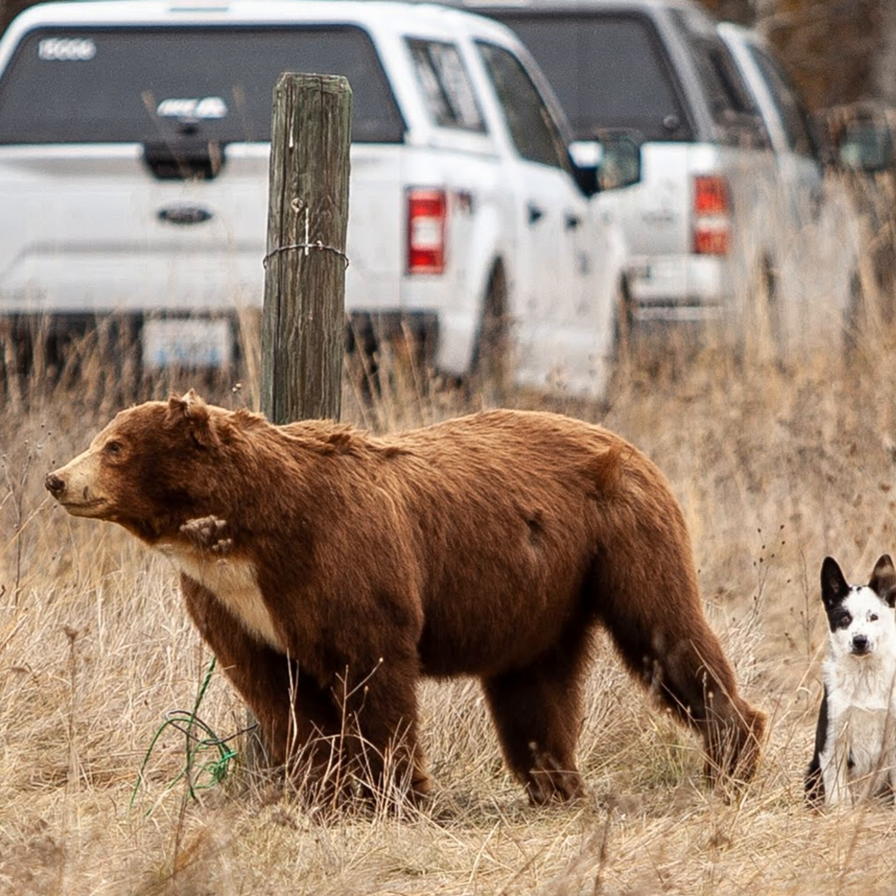After a bear is captured, usually in what's called a culvert trap — picture a big tube-shaped cage on wheels that can be towed from the back of a truck — you make sure everybody's in formation at the tailgate of the truck. There are officers lined up with guns to shoot rubber bullets and firecracker shells. We make sure the shooters are on the far ends of the lineup of dogs. We try to have at least a dog on each side. Once all the humans and dogs are in place, the culvert door is opened gingerly. And the bear normally takes a second, sticks his little head out, looks both sides of the culvert, sees where the dogs are, and bolts.